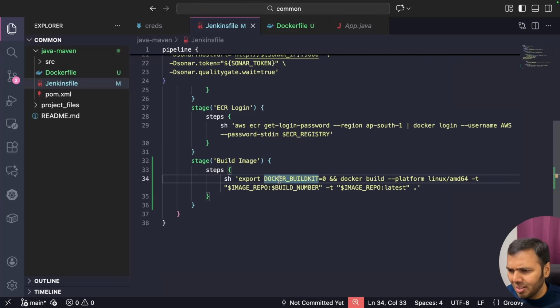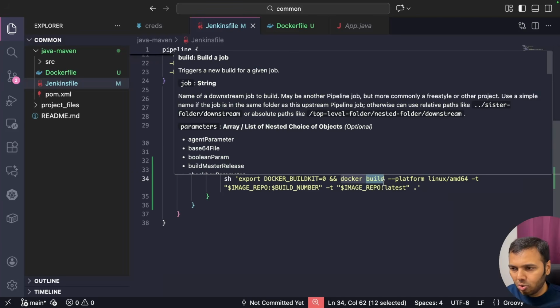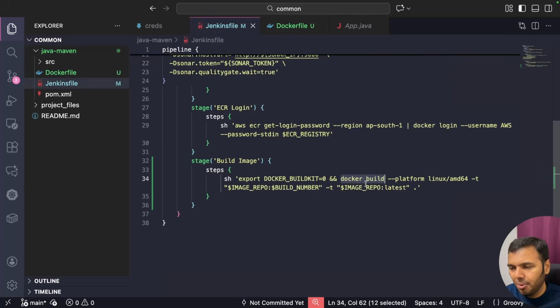Nothing fancy. We have already used docker build so many times in this course, in the Jenkins course or in my Kubernetes course. If you're new here, docker build is just building the container image. If you do not understand this, you are in the wrong lecture, because this is a CICD pipeline lecture which deploys onto Kubernetes, and to do that, creating the container image is the first step.